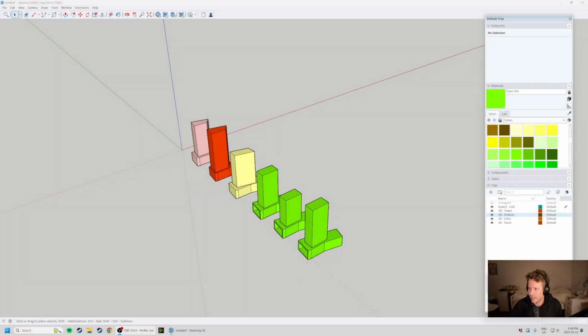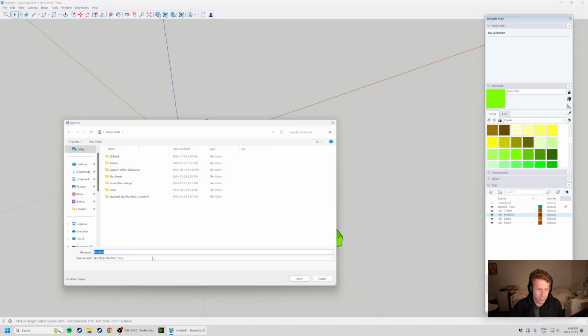Oh, I should also say, when we save things, I'm realizing just one last thing. We should be mindful of where we're saving things. So Save As, make sure you save it somewhere, give it a title. SketchUp files are .skp. For anybody who is curious, if you do see a .skp file, that is a SketchUp file.